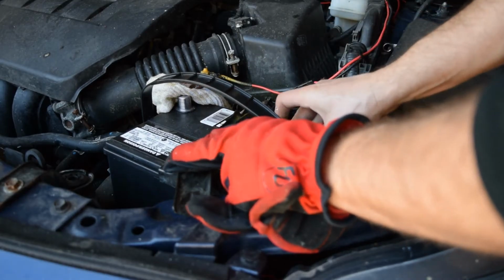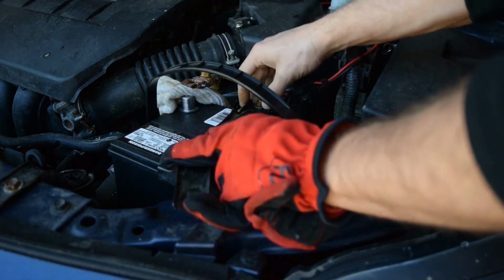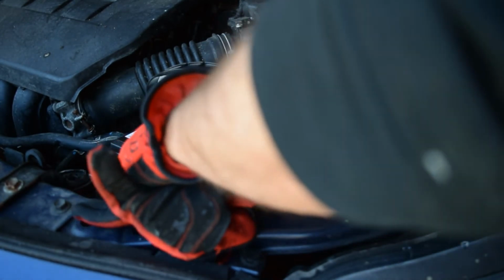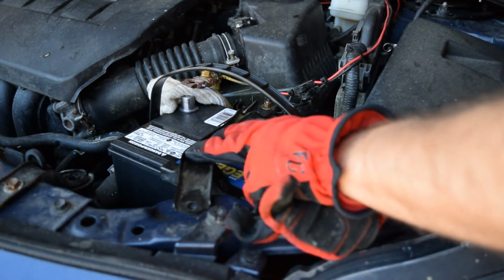So here's another angle. You can see I'm behind the battery. This is the J-hook rod right here. And where it sort of disappears down there is where it turns and hooks through that little hoop that's in the bottom of the battery tray. So now that I've got that loosely positioned, I'm just going to pivot everything around here so it looks like it makes sense. And this battery is a little bit narrower than the one I took out, I think.